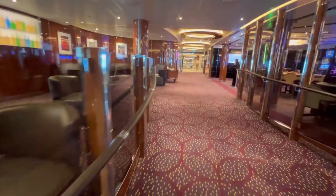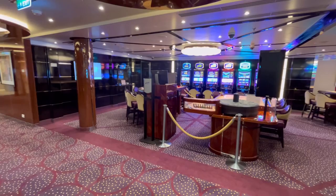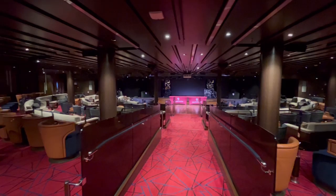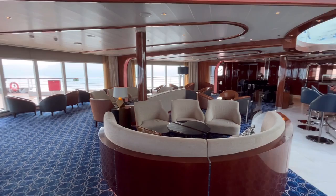The club also has a small casino with a couple of tables. The theatre does a show every night with guest performers and their own entertainers' dance troupe. On sea days it turns into a cinema for movies, and there are port lectures about places you're visiting. It's a lovely theatre with really nice seating. Our favourite bar is the Observation Bar on deck 11, right at the front of the ship — we were on deck 11 so it was very convenient. It's got a great big circular bar, chairs all around, and just a fantastic vibe and atmosphere.